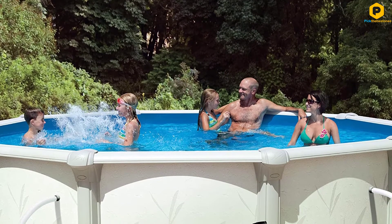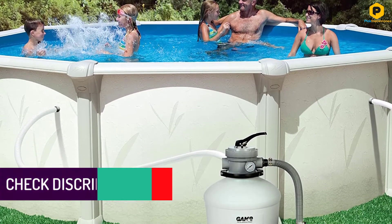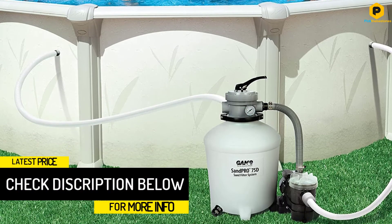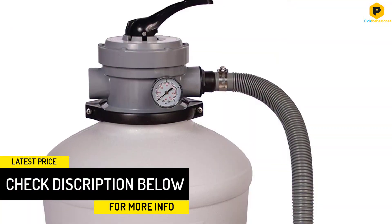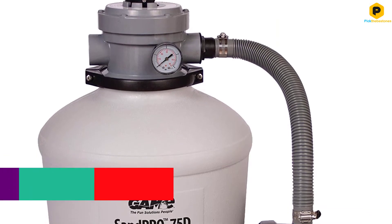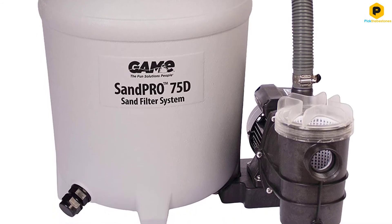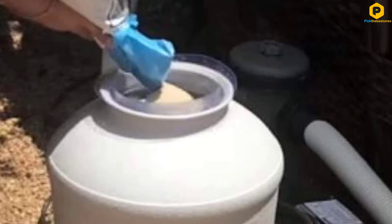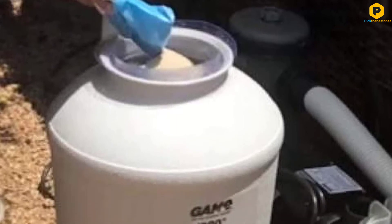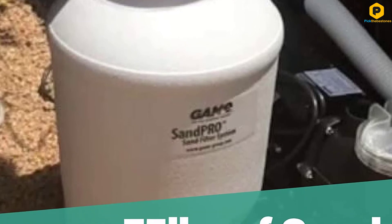You can very easily adjust the rotary valve through four positions, allowing you to perform the following functions: Filter, Rinse, Backwash, and Winterize. The pressure gauge on this unit is easy to see at a glance. You get a handful of adapters thrown in along with guidance concerning alternative pools you could use this filter system with. If you want a swimming pool filter that's easy to use, extremely efficient, and runs almost whisper quiet, this is one of the strongest sand filter systems on our shortlist.